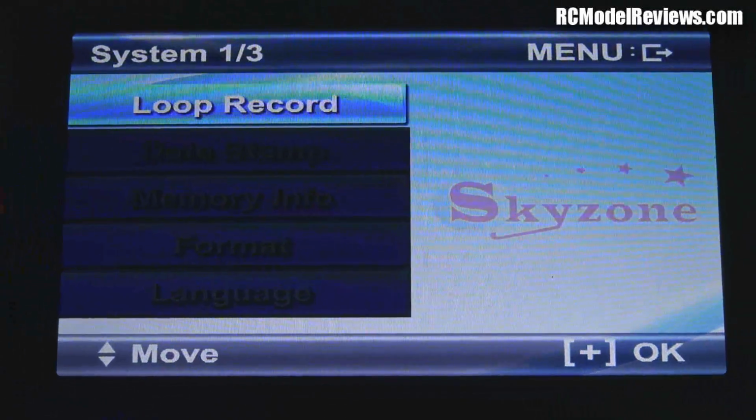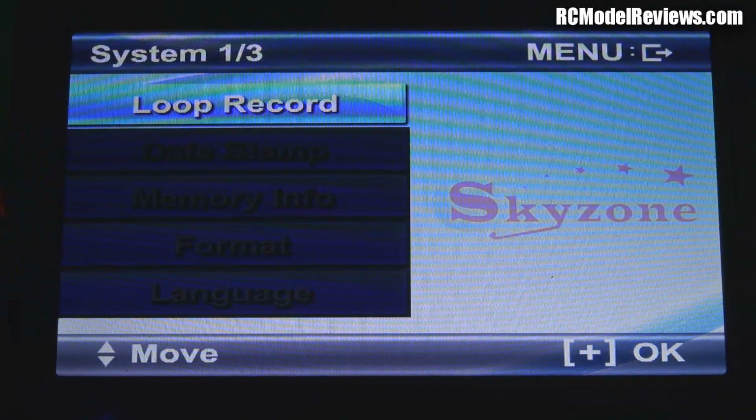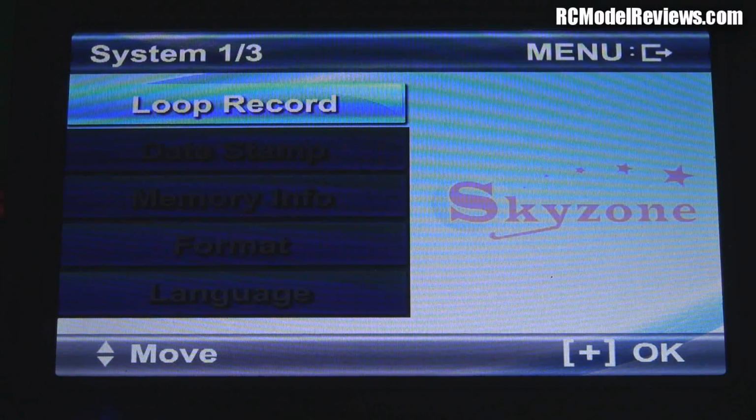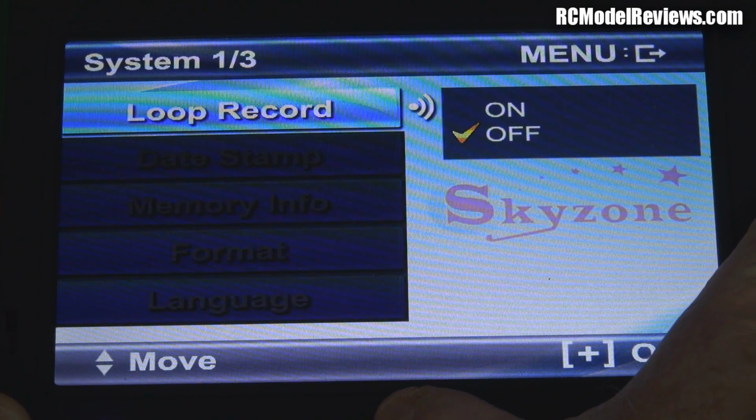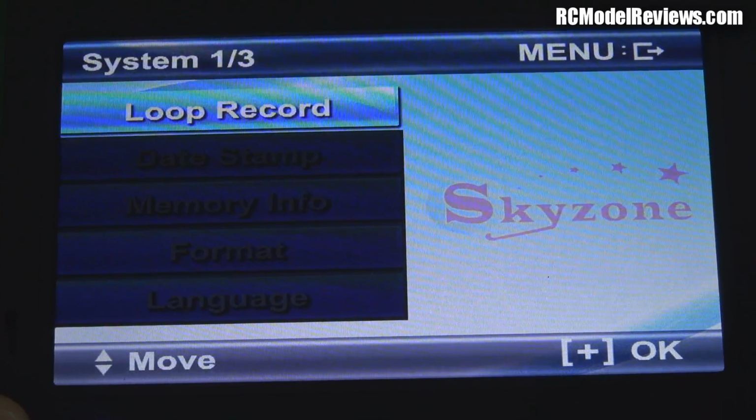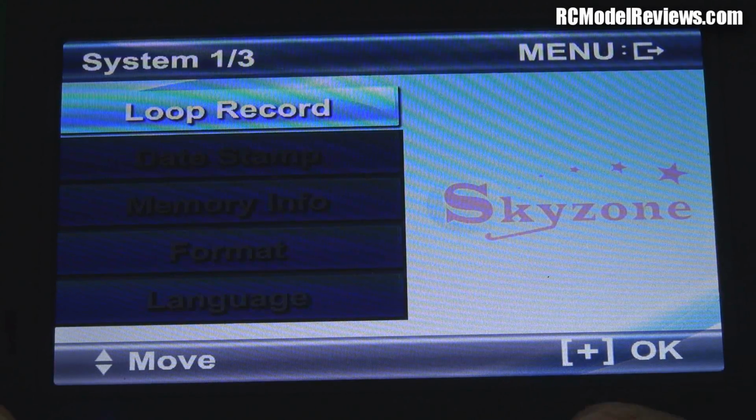It's got a menu key here. Let me press that. Bing, bing. We have menus. Simple as that. There's loop record. If you want to record your video so that, if you've got a small card, you just want the last so many minutes of your flight or your day's flying, then you can put the loop record on, and it probably gives you a choice of options. Let's have a look. No, it's just on or off. Okay, so we're just going to leave it off. We don't want to. We just want to record until the card's full and then have it stop.